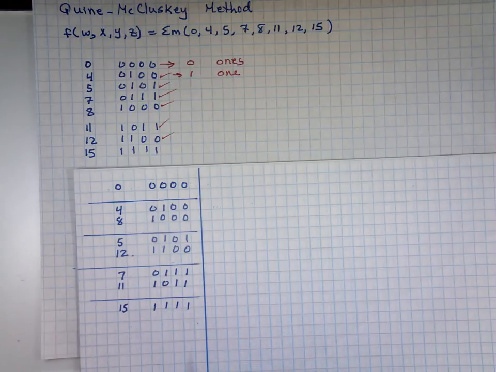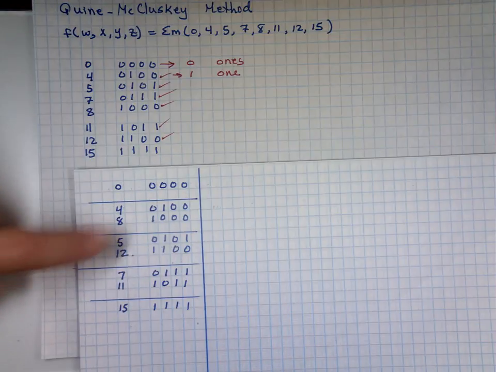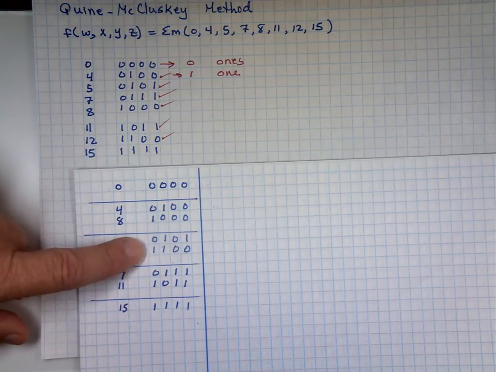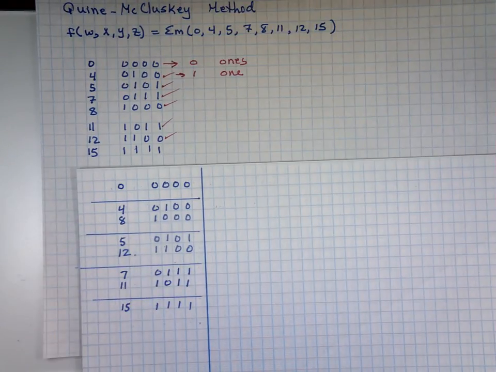The reason we do them this way, because this group is adjacent to this. They're different by 1. This group, some of them are going to be adjacent to this. This group, some of them will be adjacent to this. This group, some of them will be adjacent to that. I don't need the first page now, so this becomes my page.